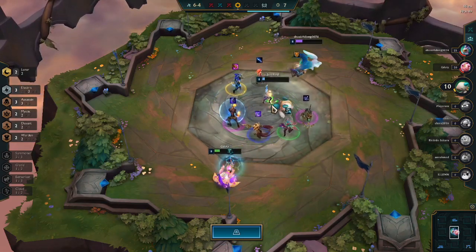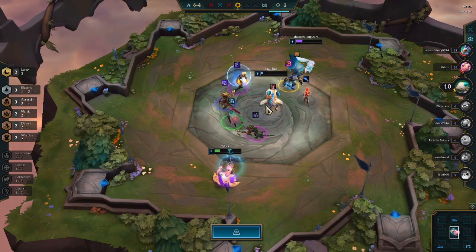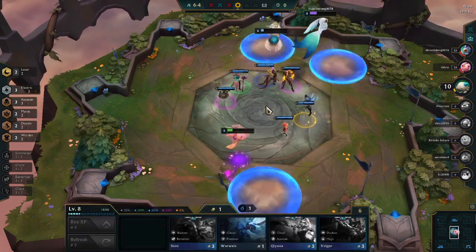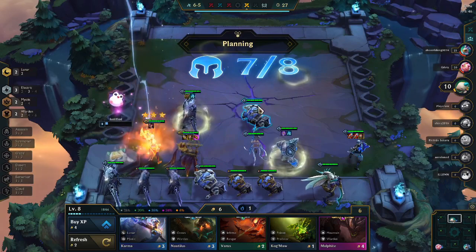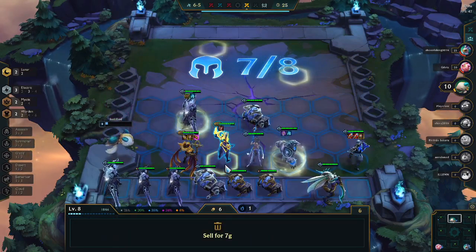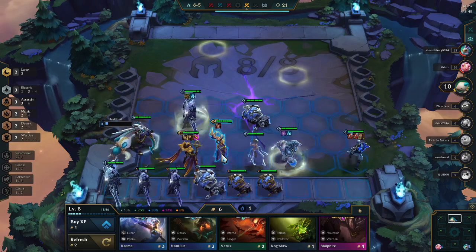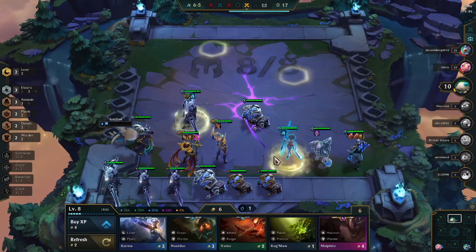But there's the Karma for tier 3 Karma with Zeke's Herald, and Zeke's Herald is a great item, especially late game. And especially because we want our Azir to be attacking as quickly as possible. This also upgrades our Karma, and then we get a Karma on the bench, and I'm a little bit salty about that because we could have gotten a tier 3 Karma anyways, but oh well, it is what it is.